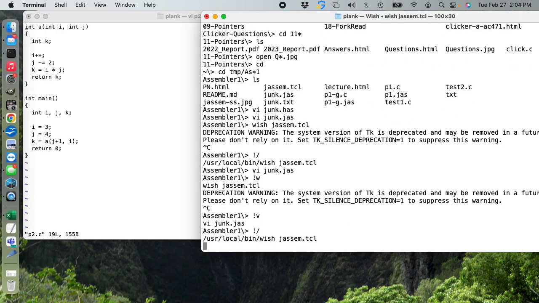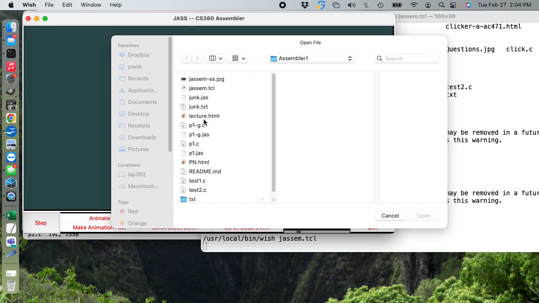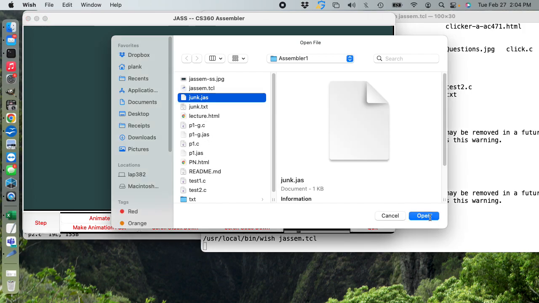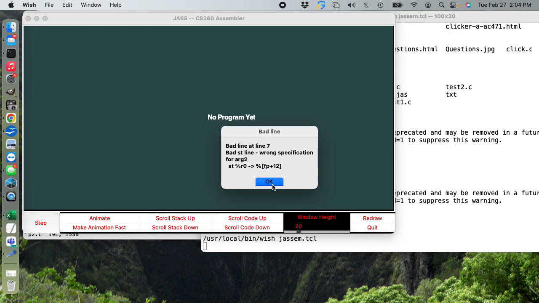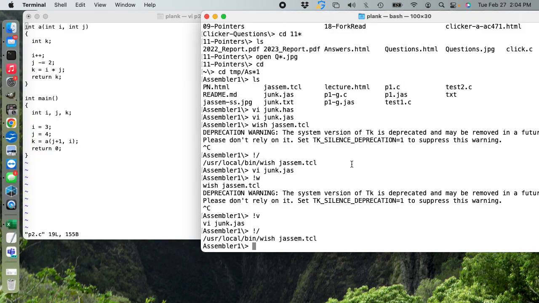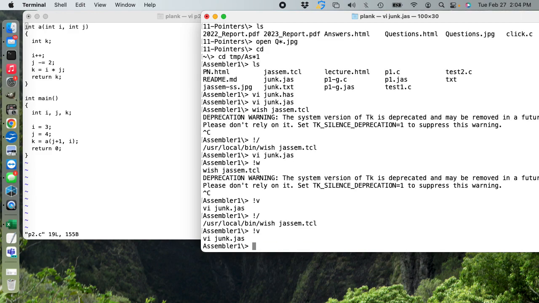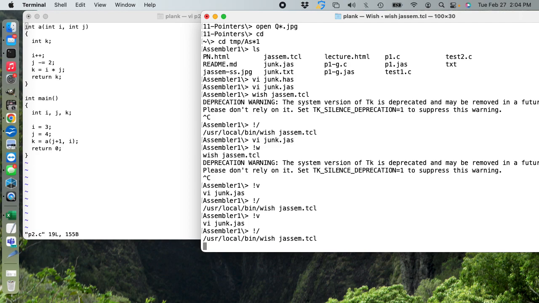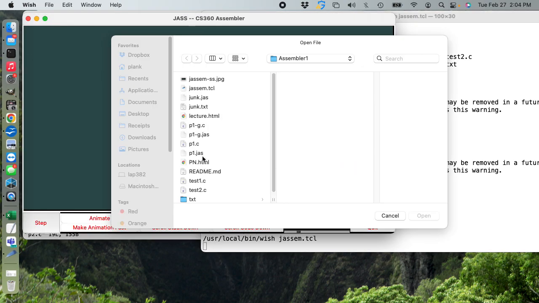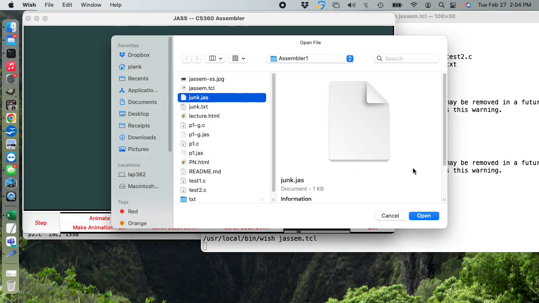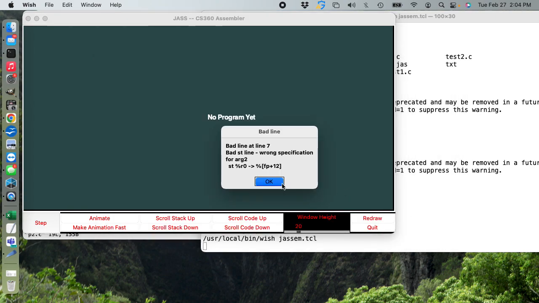Okay, we'll run JASM on it. Oh, dang it. Why didn't you tell me? And Mr. Squires tried. I was just about to crow that I hadn't had a syntactical error yet. Oh, no. What?